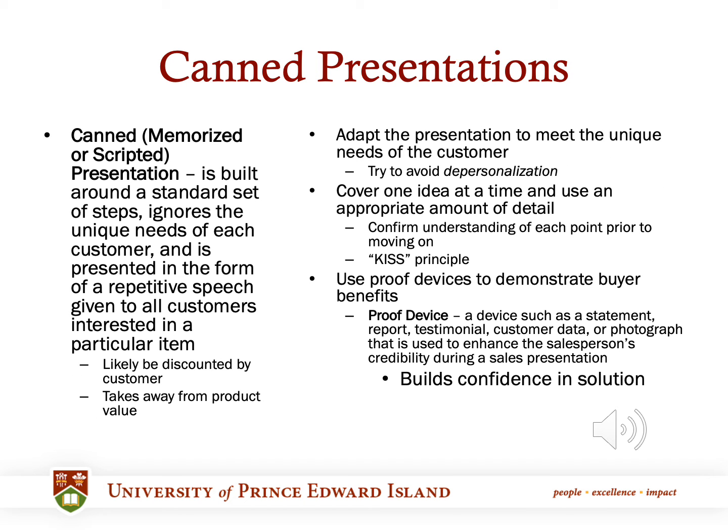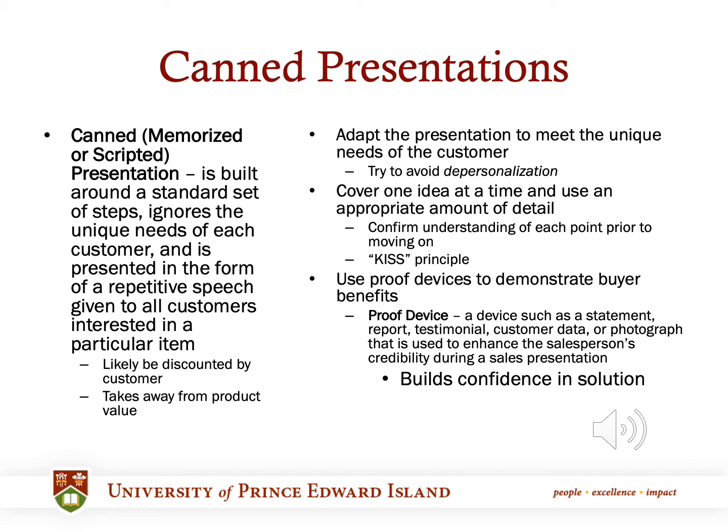We talked earlier about canned presentations. Canned presentations are those presentations that are memorized or scripted. And they're built around a standard set of steps and completely ignore the unique needs of each customer. Each presentation is done in the form of a repetitive speech given to all customers, regardless of their interest in a particular item. If it's done poorly, it can be very discouraging to a customer.